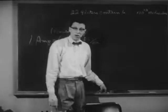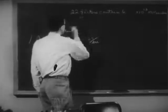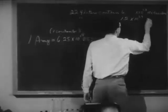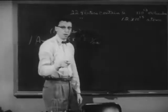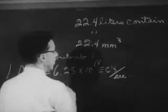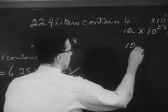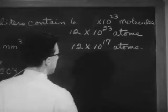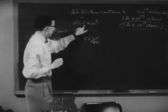Many experiments have shown that there are 2 hydrogen atoms in each hydrogen molecule, so that in 22.4 liters of hydrogen gas, there are 12 times 10 to the 23rd atoms of hydrogen. Now in just a moment, I'm going to do an experiment where I'll collect 22.4 cubic millimeters of hydrogen gas, 1/1,000,000th of this value. That volume should contain 12 times 10 to the 17th atoms of hydrogen. So I'll be collecting 12 times 10 to the 17th atoms of hydrogen in a volume of 22.4 cubic millimeters.